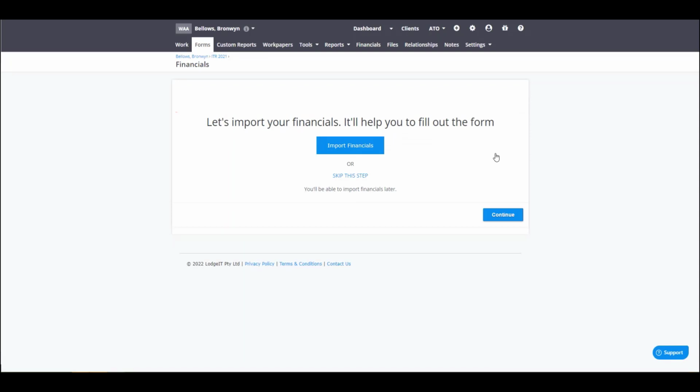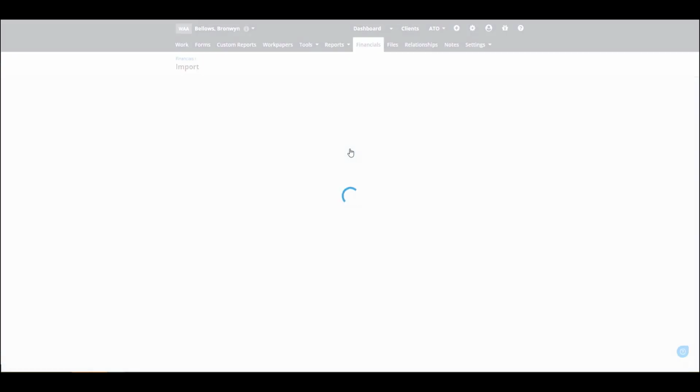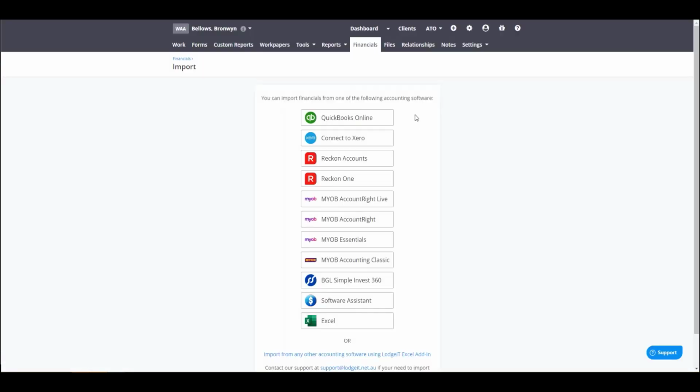So if you had financials to import for this particular taxpayer, you can select the import financials area. Now I'll take you in here, even though we're not going to import financials for Bronwyn. But I just wanted to highlight, these are all of the accounting solutions and systems you can import data from. Now, a few of them, QuickBooks Online, Xero, and MYOB AccountRight Live, have dynamic connections, which means that once they're connected, the information will flow through from those systems automatically.